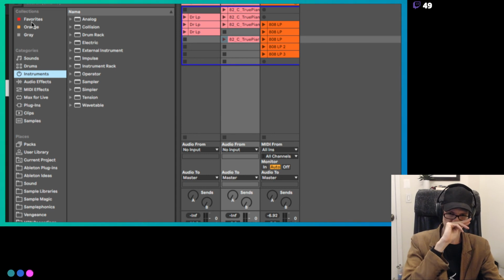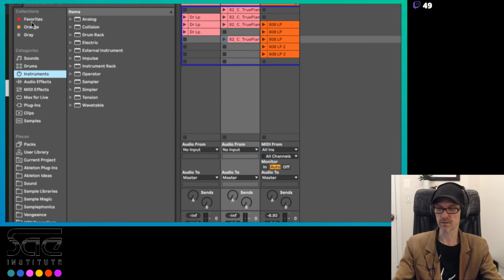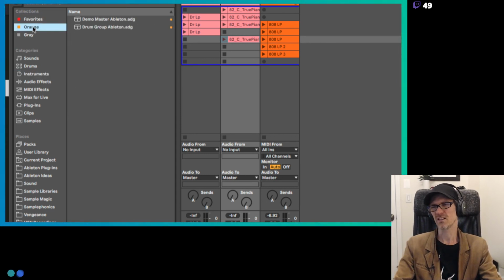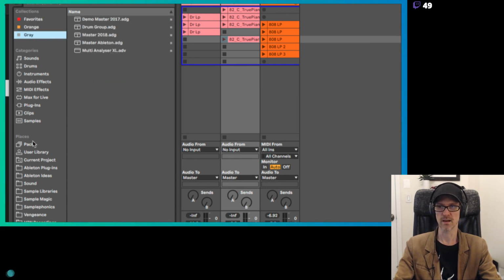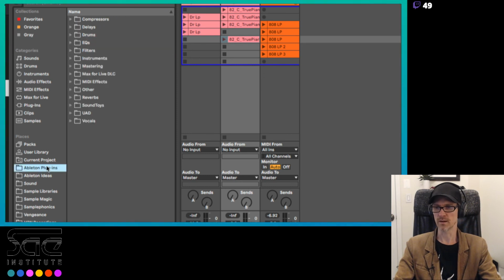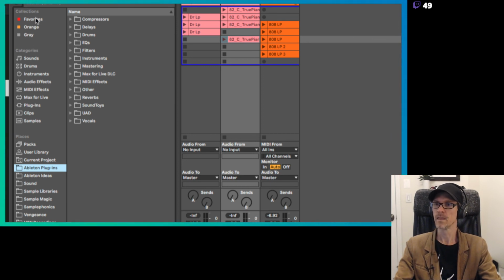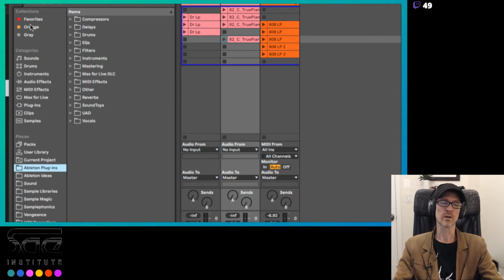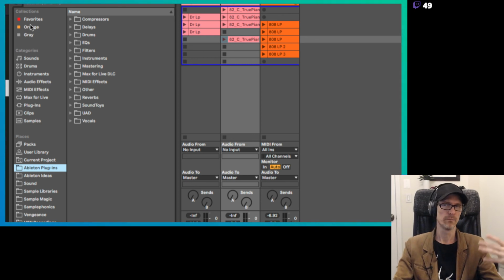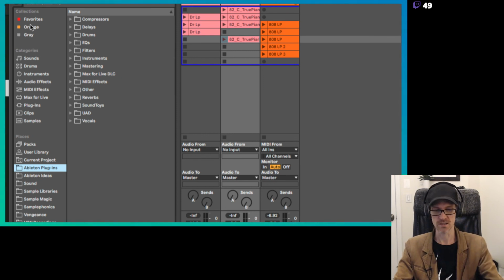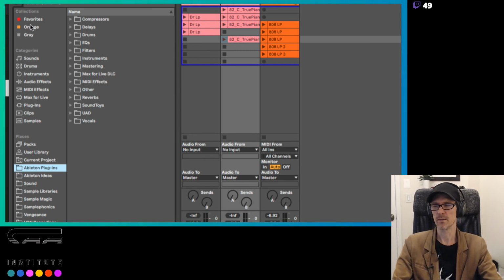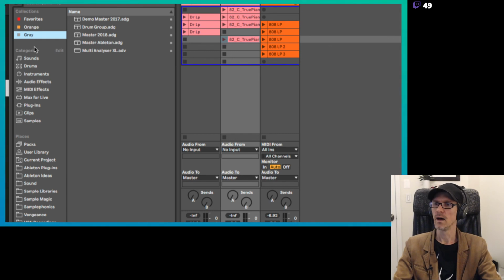And my computer crashed, I don't know, eight months ago, and I had to buy a new computer, and I never got around to resetting everything. I need to, because I have a whole bunch of stuff that I love, but I mostly use this folder down here called Ableton Plugins, because I can just save this and keep it safe. So the collections is super cool. It's something added in Live 10. I like it. It's great. I don't rely on it after my computer crashed because I don't really know how to back it up. I'm sure there's a way to back it up, but I don't know it.